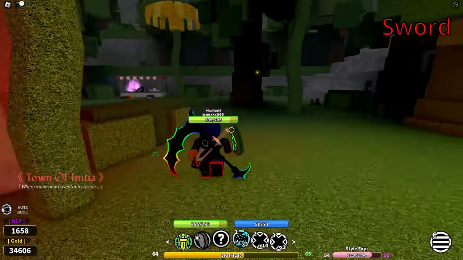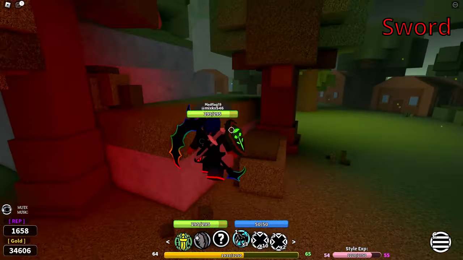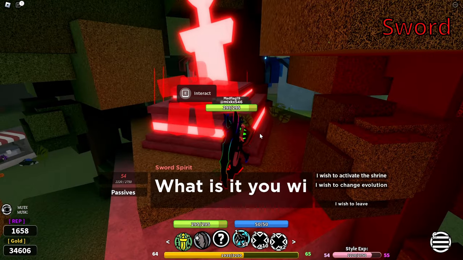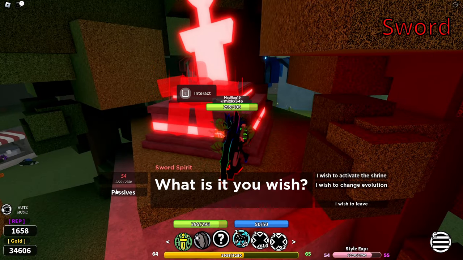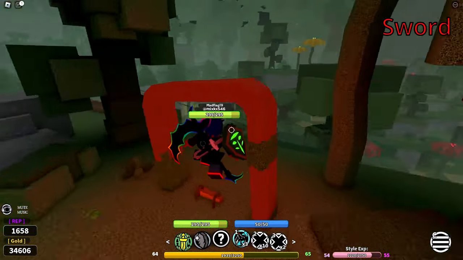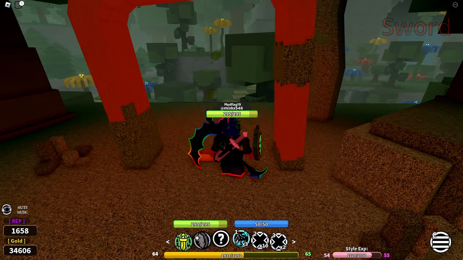So when you get here to the town of Inita, you just come up to this rock, and this is your shrine. This is the Sword Spirit Shrine, so yeah, pretty chill, and it's pretty short to get to. Now let's move on to the next shrine.